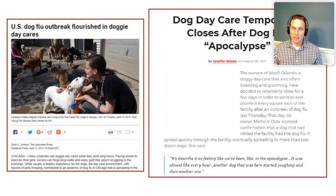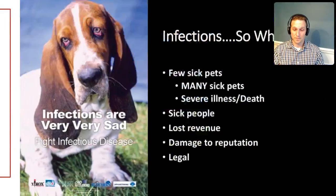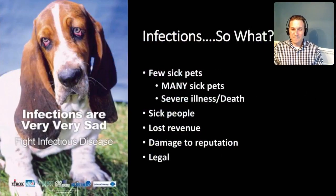And as I think we all can relate to various components of infectious disease living with COVID-19 and how we are all working around this, I think we can appreciate, if you haven't personally seen this with dog flu, what it might be like, and obviously the concern in everyone that's involved. And there are things that we can do to make our facilities even safer and to protect ourselves against some of these things. So what does this mean for us?